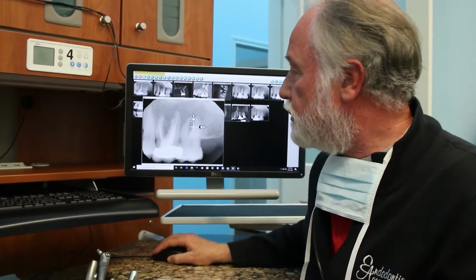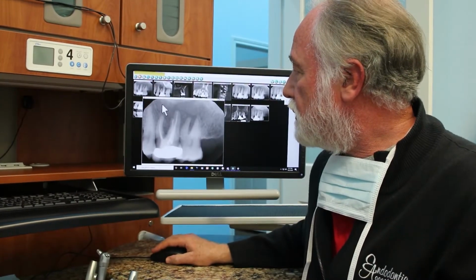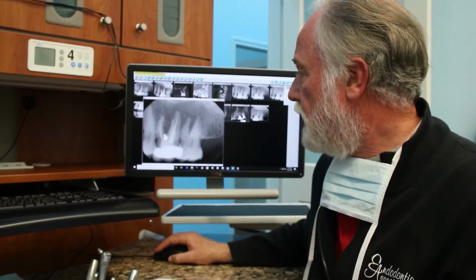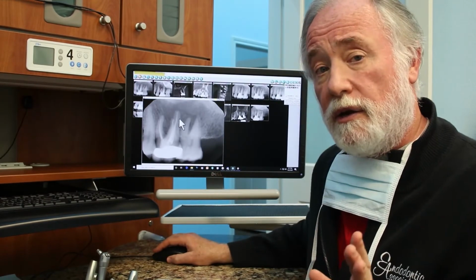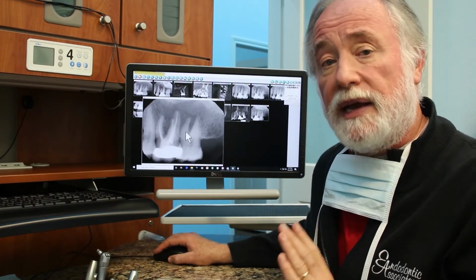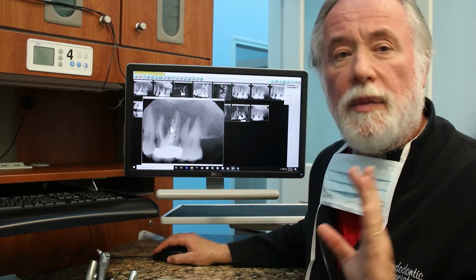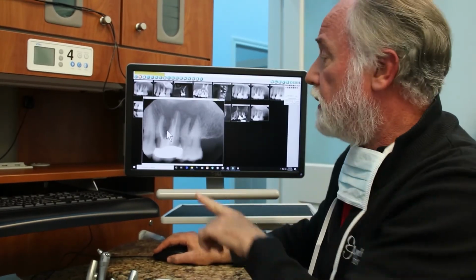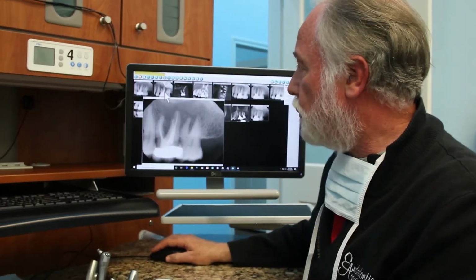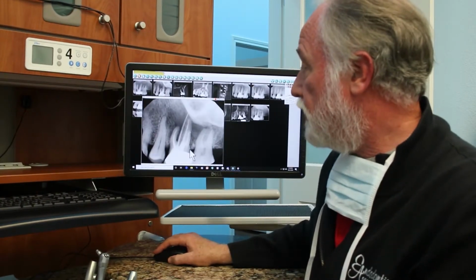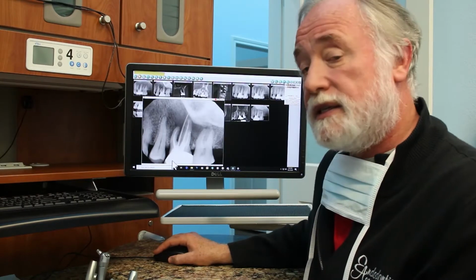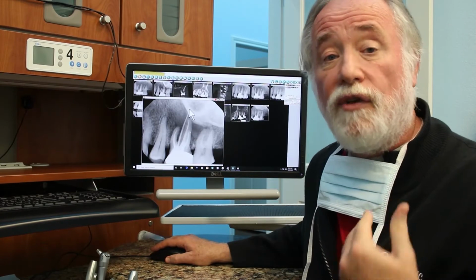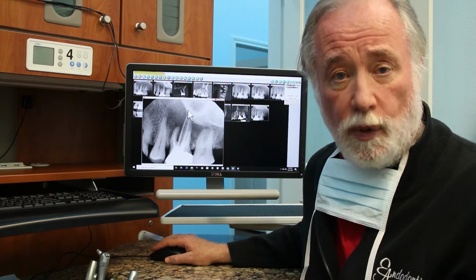So this is what this individual looked like to begin with. All this area up in here, this is bone loss that has occurred because of this infection. Now, there's been a root canal already done on this tooth, and this tooth in the back has not had a root canal. So you can see the root canal by the little white lines down inside. Remember I said the root filling material is what we use to trace. This is what it looks like when it's inside the tooth. When it's in as the tracer, though, this is what it looks like. So this is that same little pink stick that you saw that's going up now, and you can see how far up into this tooth this is really going.